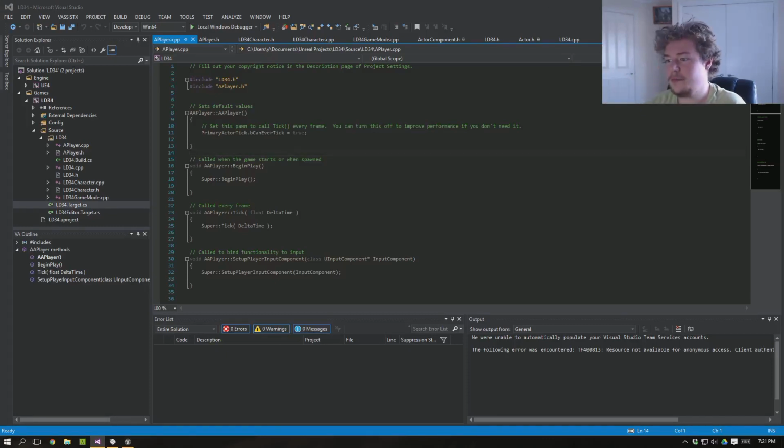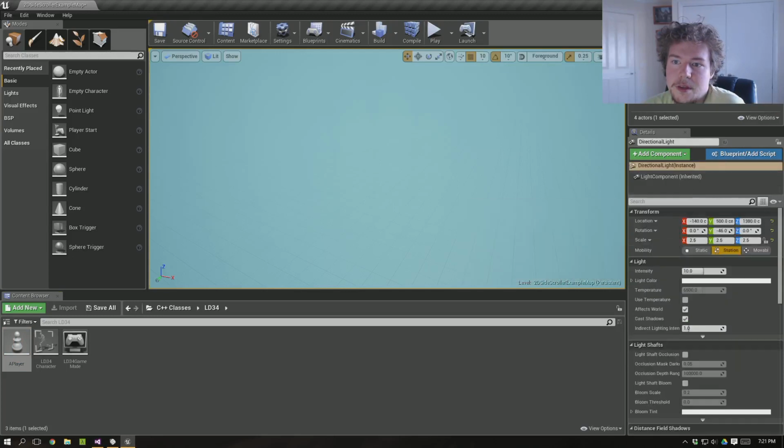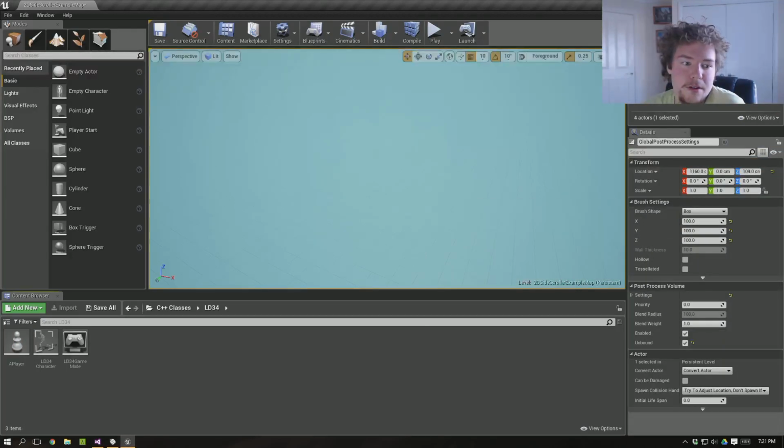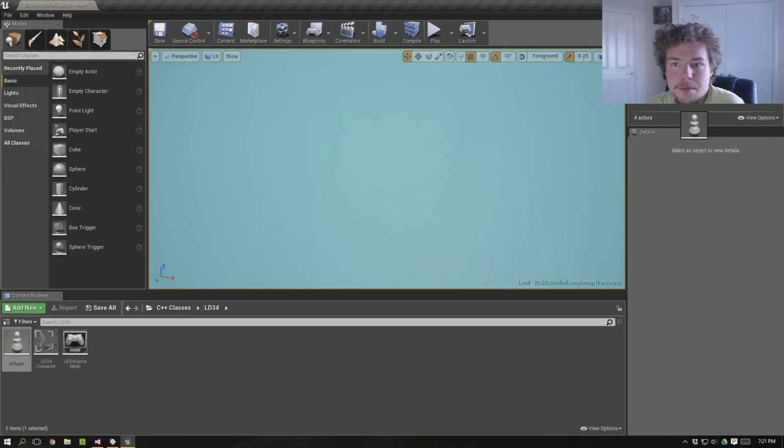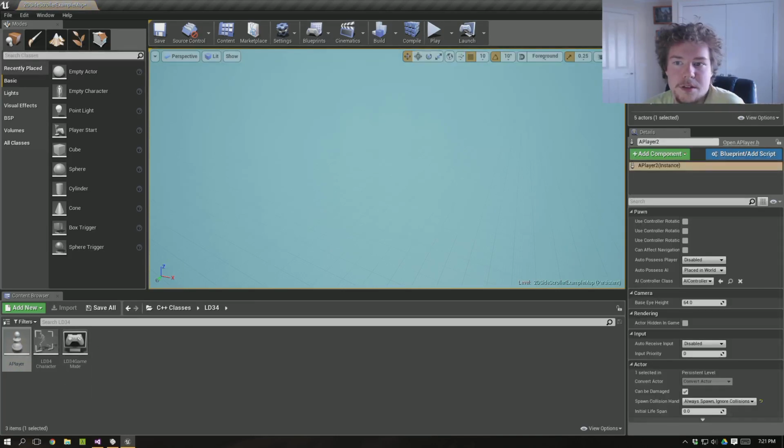So, what we will do is create a component for this player. Why is the player not here? How does this actually? Here it is. A player 2. I'll just A player.